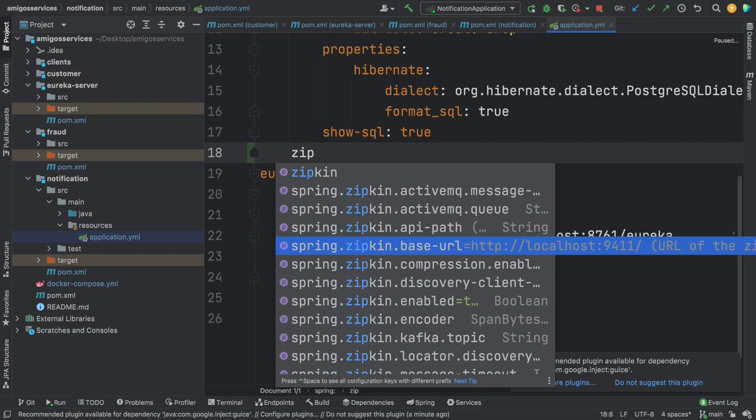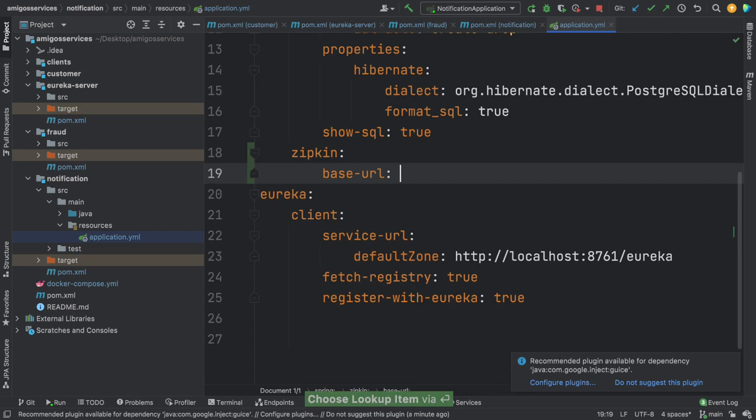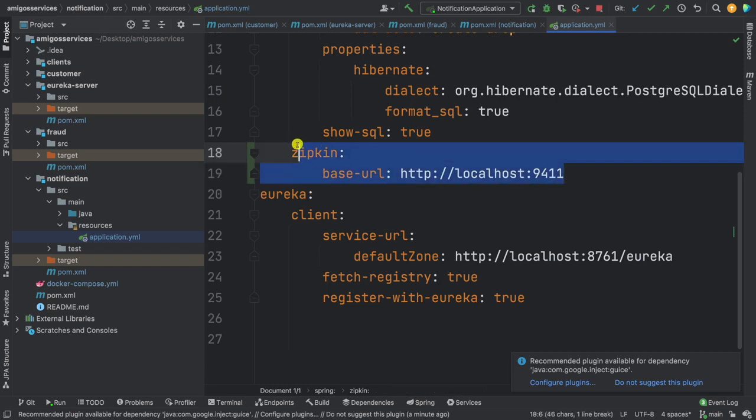We've got base URL, and the default is localhost and then 9411. So let's just be explicit. There we go. And this will be http://localhost:9411.